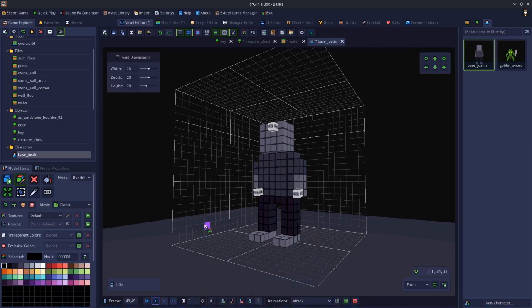animation timeline shortcut keys. Okay, so Control left and right to move through the frames, Control up to go to the first frame, Control down to go to the last frame, Shift and left or right to move the frame forward and back, Control N for a new frame that's blank, Control D to duplicate the current frame. Okay, so that is the Voxel Editor.